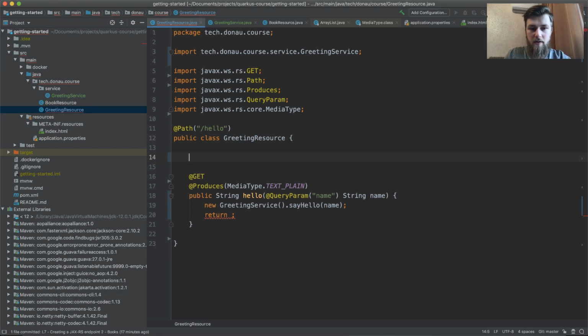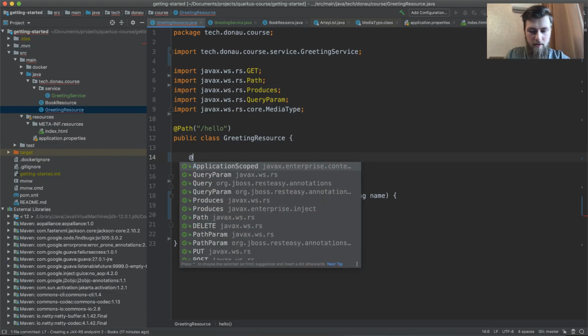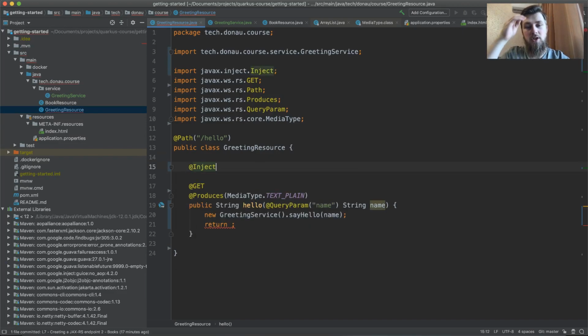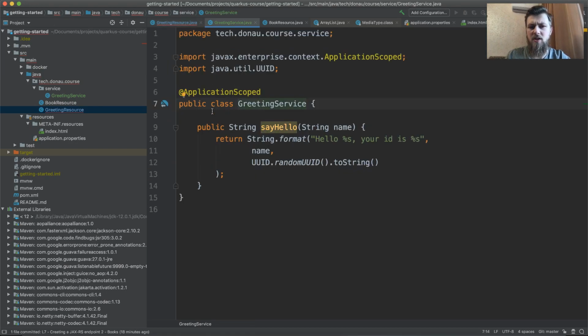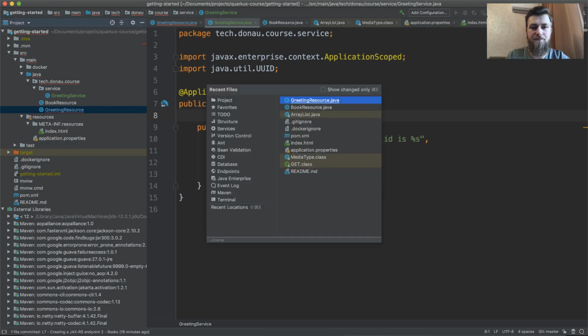So what we can do here actually is we can create an inject. In Spring you use autowired. In Java EE you have an inject. And so you can specify even as private that you want to have a greeting service called greeting service, right? Right now, if you use IntelliJ IDEA, you can see that it automatically wires it within the IDE, so that you can know. It's just a helpful thing to have, but yeah.